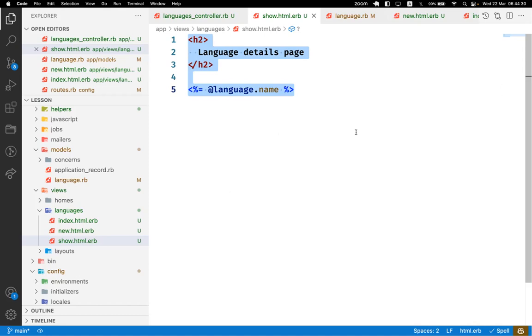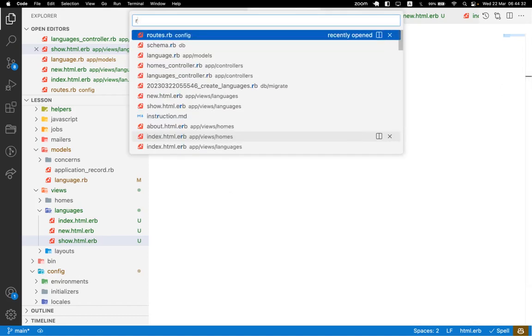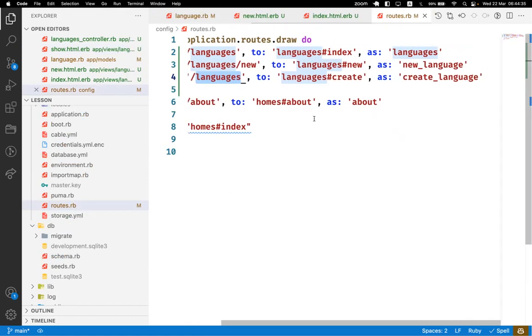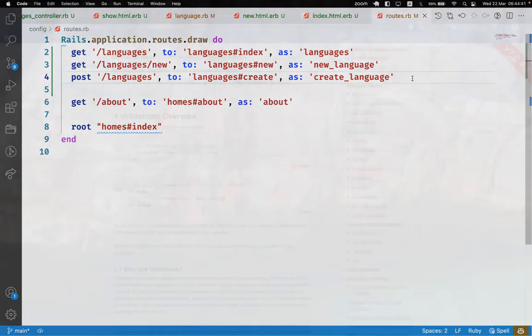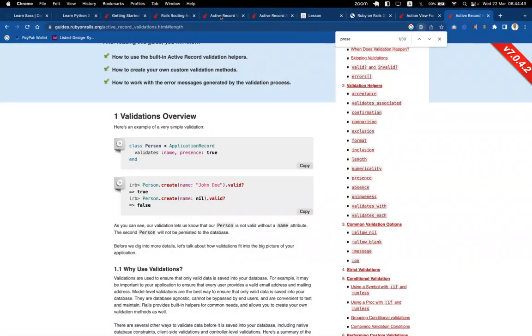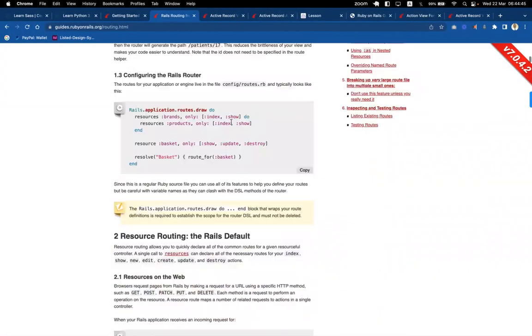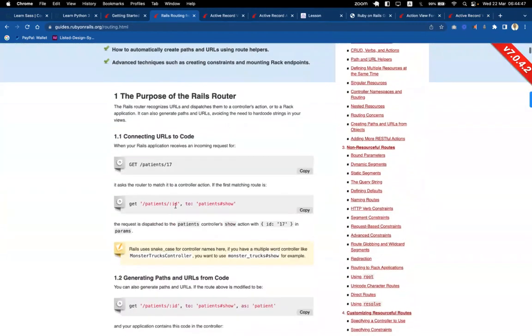It's left with one last thing, the route. So let's go to routes, and we need a show route for this. The Rails guide says that for the routing of a show, this is how it should be.